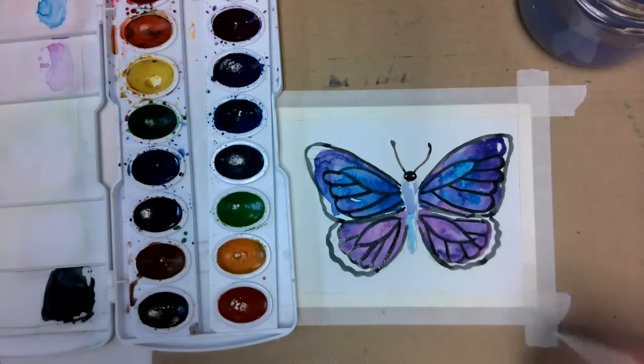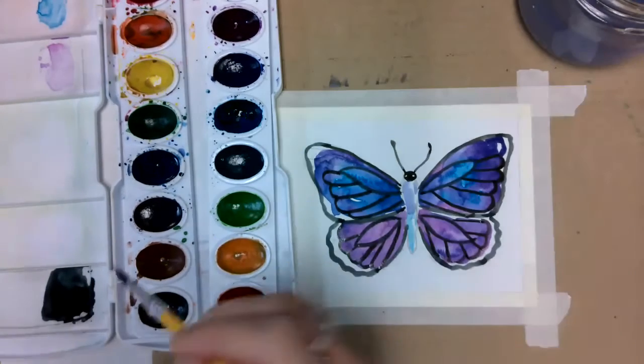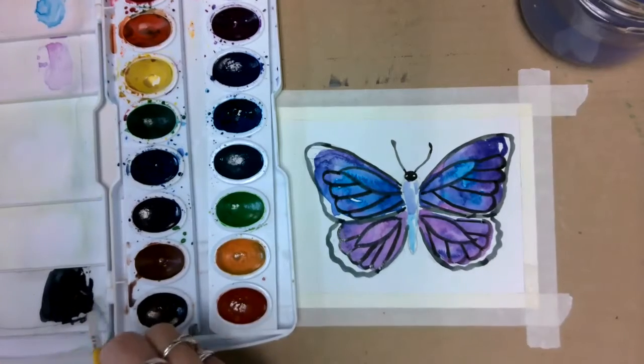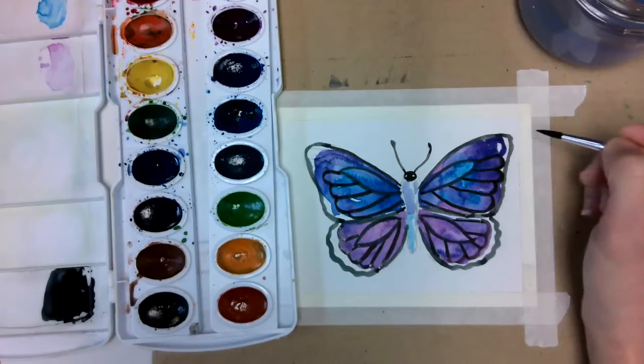Bring the line to the big curve. Okay, so this is the outline part. All right, but the fun part will begin. We are going to color a little bit.